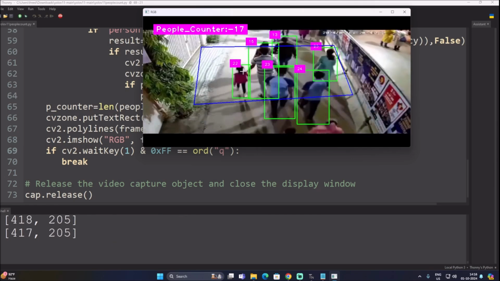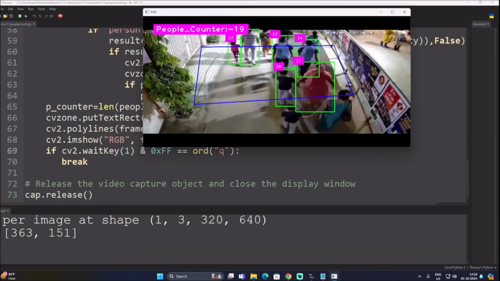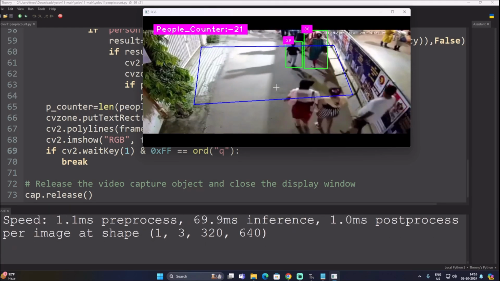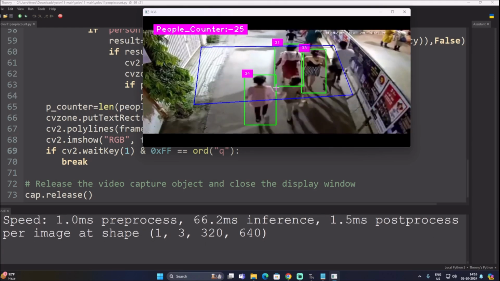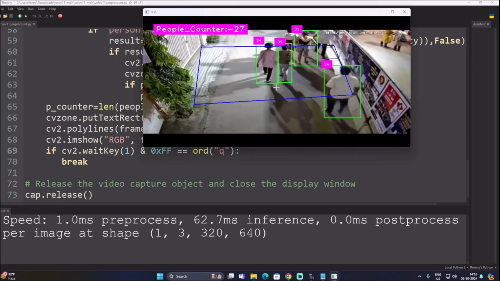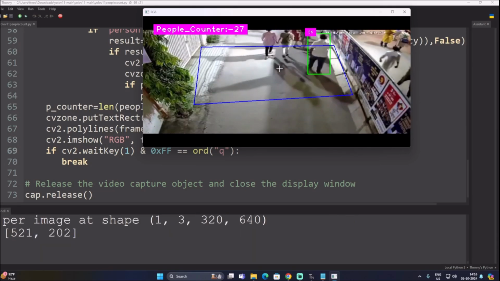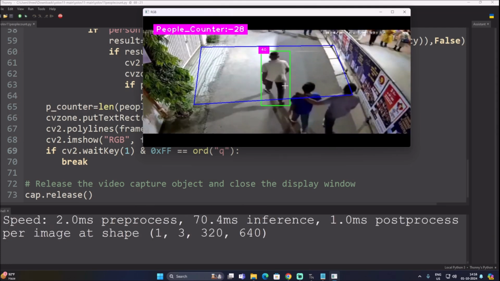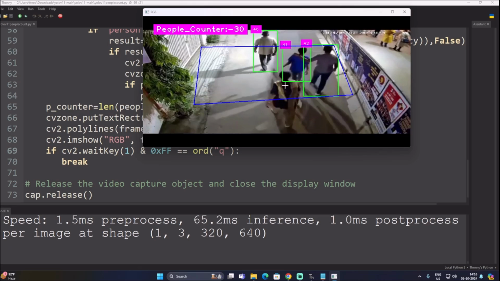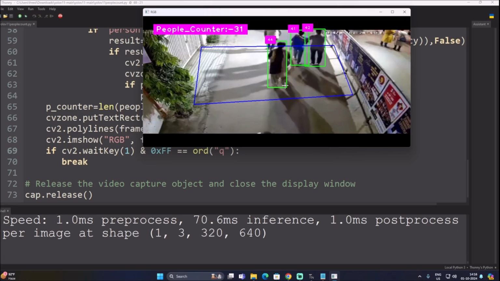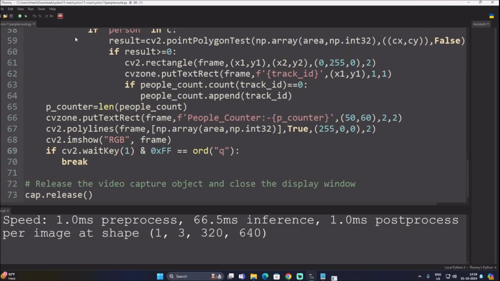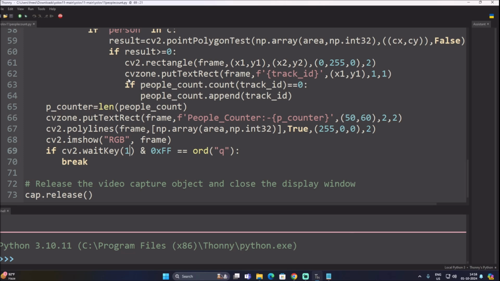Simple. As you can see, there is a track ID; each person has a unique track ID, and we use the official YOLO tracker here, so it is working perfectly. Here we counted 27 people. Only when a person is inside our area do we detect and track them, assigning a unique ID. For this project I have included the full code in the YOLO11 people_count.py file.